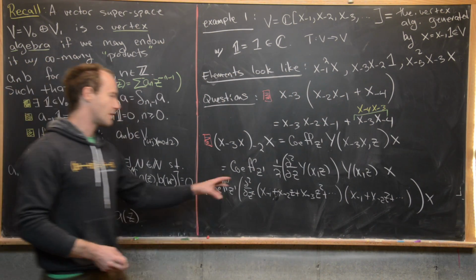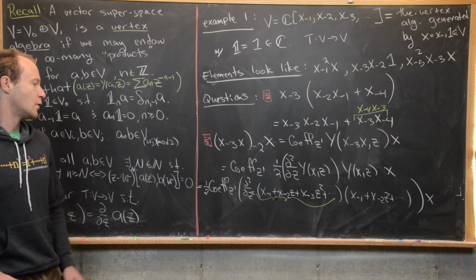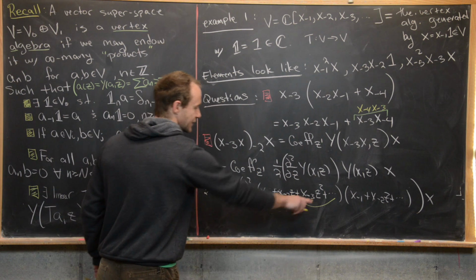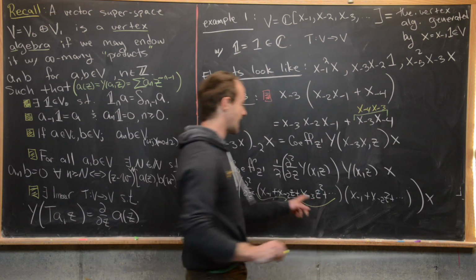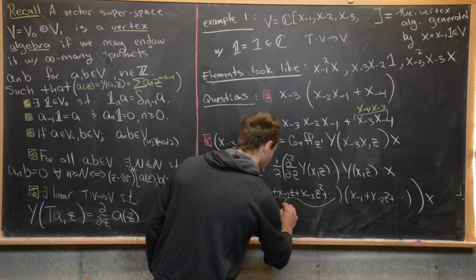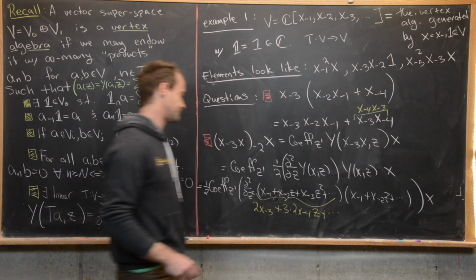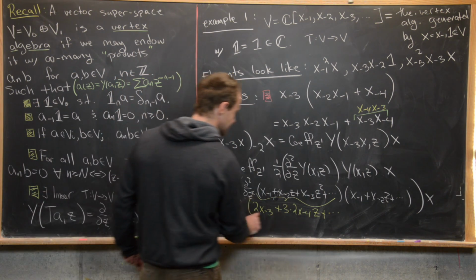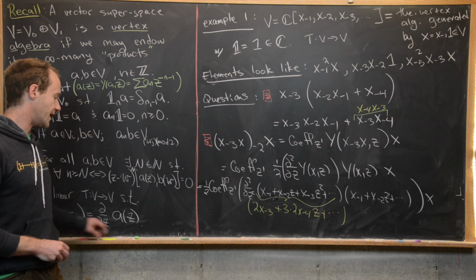Great. Now what I want to notice is we can take this derivative pretty easily. So taking this derivative, we'll see that these two parts will go to 0 just by the power rule. And from the second derivative of this, we'll have 2x sub minus 3. And then from the second derivative of the next term, which is x sub minus 4 z cubed, we'll have 3 times 2 x sub minus 4 z plus dot dot dot. Now look at what we need to do. We need to take the product of these two things and then extract the linear term. In other words, the z to the 1 term.